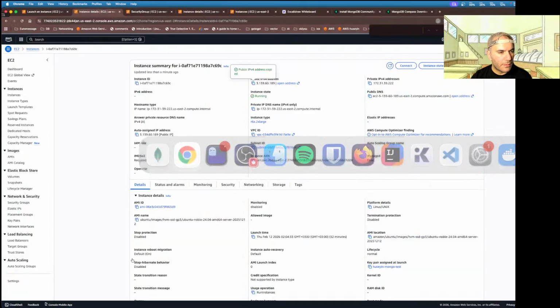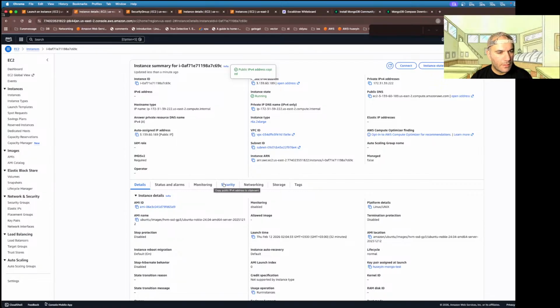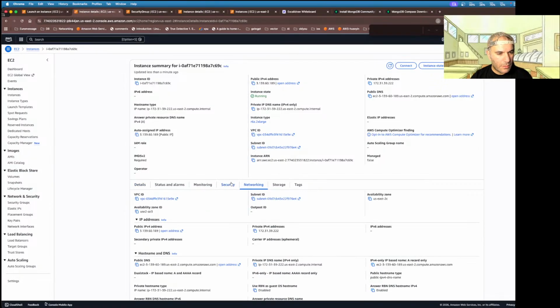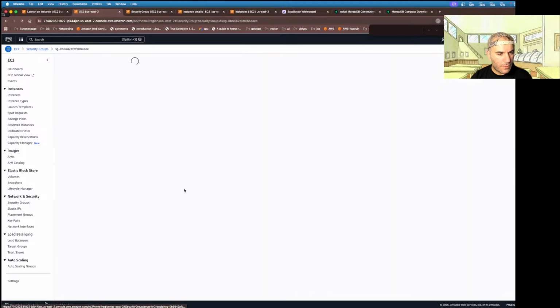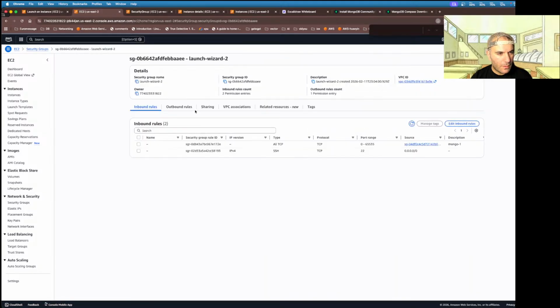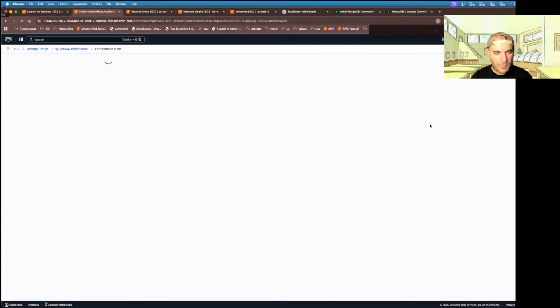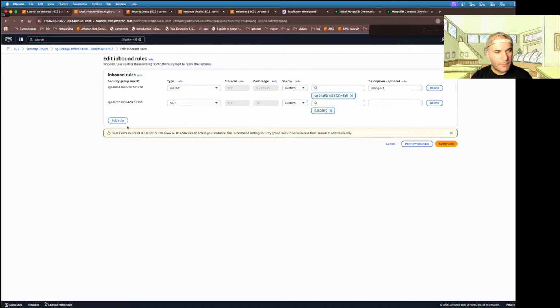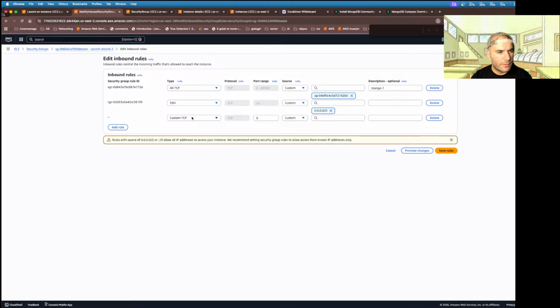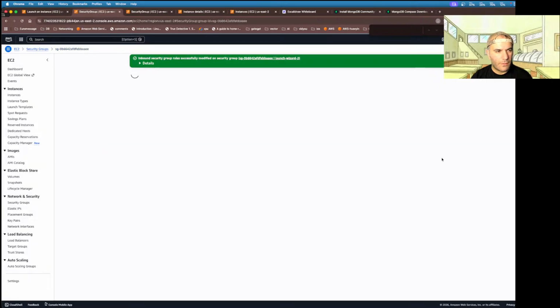That's because I haven't provided my networking, no, security. This one, I need to allow my IP address on this one. Not only SSH, but this one, my IP, save.